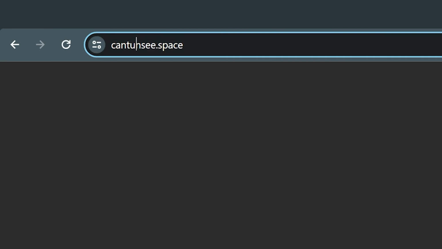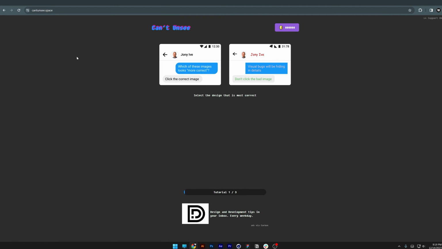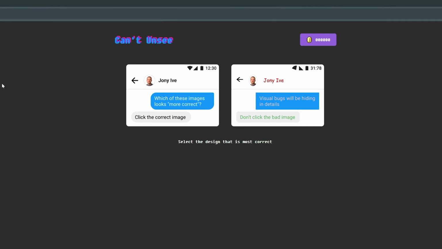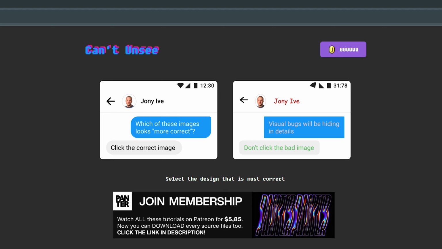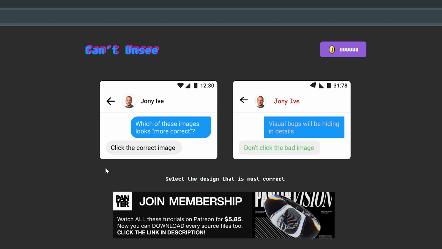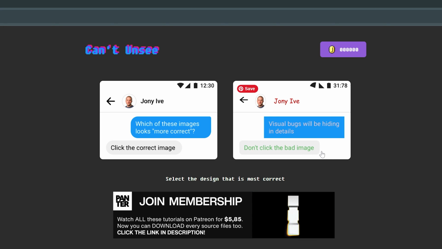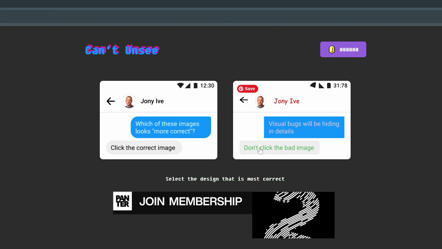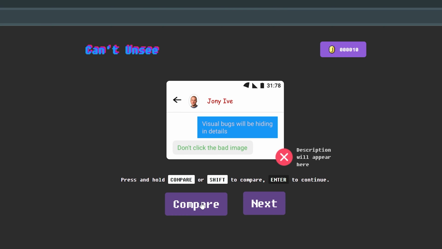We got Onc Dospace. Now this game is really awesome and it's made for UX UI designers who are creating the interface of an app or the sales page of a website. So here you can see two Facebook Messenger UI designs compared to each other, and we get a couple of things going on. On the left, you can see the white message box is rounded, the right one is rectangular and with green. I never knew about this. So I'm gonna click on the left one and it is correct. You also got the compare button here. So if you long press it and you release it, you can see the difference in between the two designs.